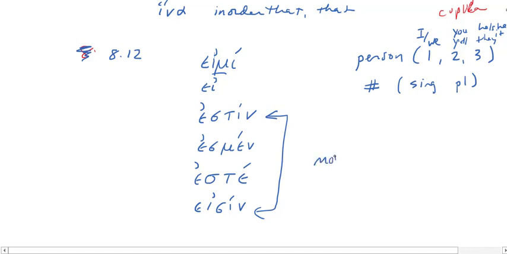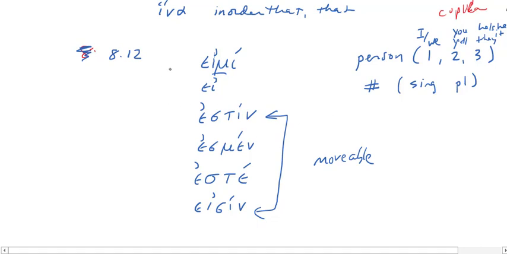These are movable. Okay, what does that mean? It means that they technically might be present and might not be. Originally they are included to break up the final vowel of the iotas here when the next word would have begun with a vowel. But you almost never see these forms without the nu, even if a consonant comes after. All right? It's as if they kind of got frozen on here. Mounce mentions that I think it's the third singular that happens one time without the movable nu, and never does it occur without the movable nu in the third plural, okay, in the Greek New Testament. So just to get used to seeing the nu there, all right? We're going to see movable nus elsewhere.